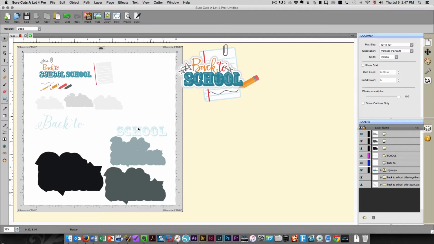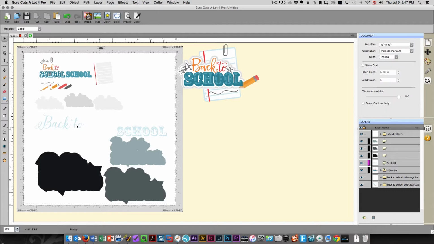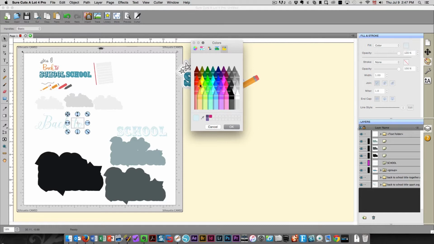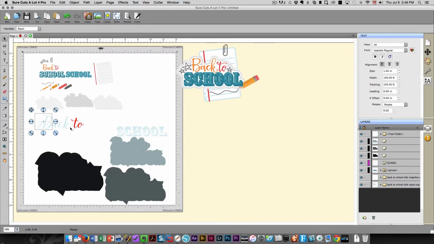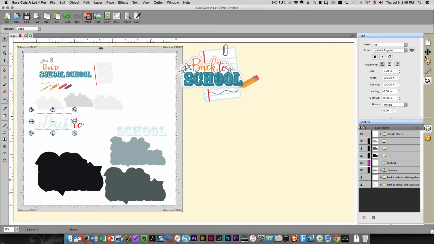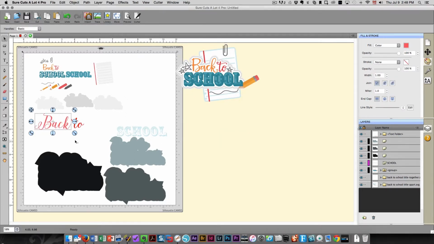And then this word, they had that in two different colors, so let's do that as well. I'll select the word, right click, and ungroup. So that means that now these two are separate. And I can come over here, change the color. Right now it's blue, so I'm going to change it to an orange color or a red color. So they've got it going on there. And I'll change the word back. Okay, it has separated the letters, so I'll select the entire word back, go into colors, and we'll change that one to orange. That's quite a dark orange, so I'm going to change that.